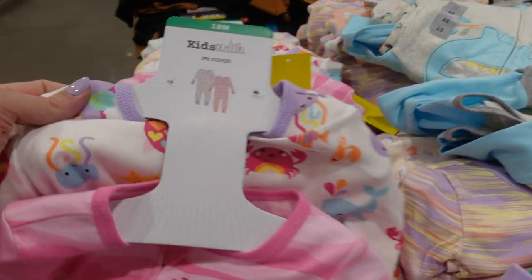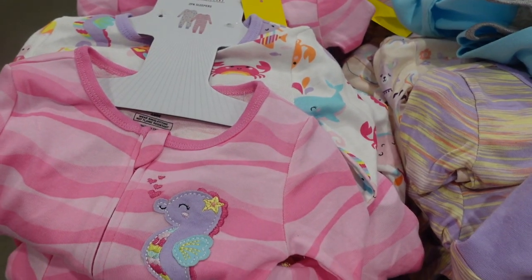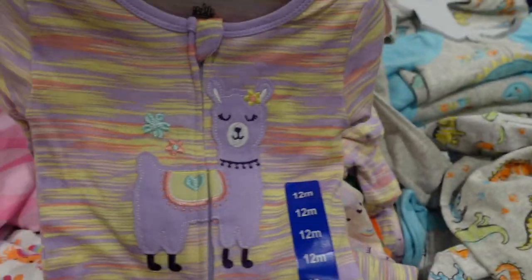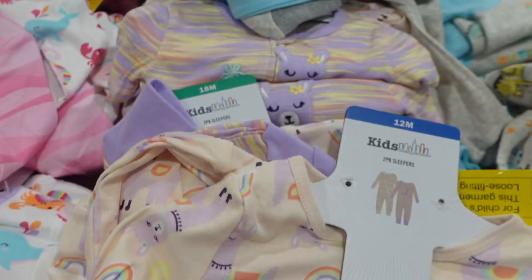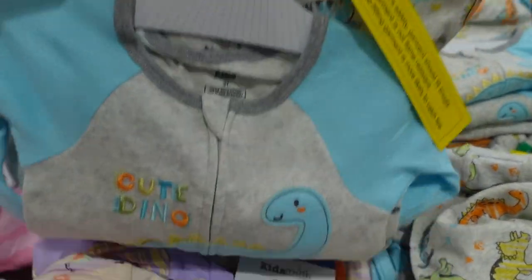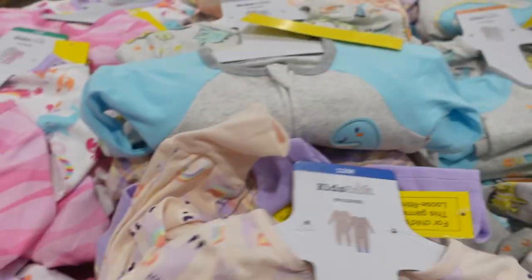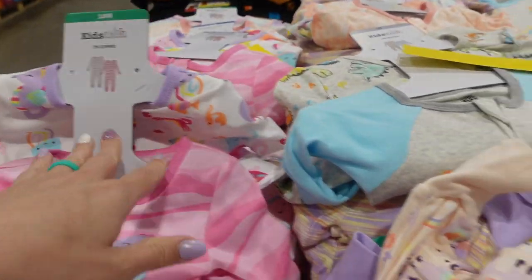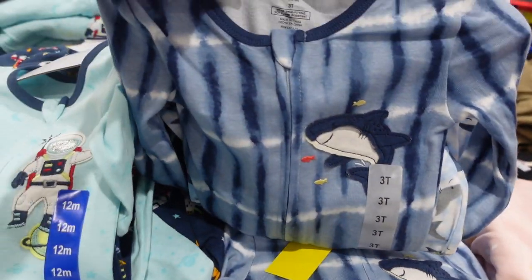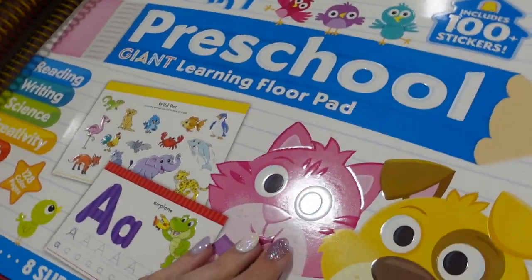They have cute two-pack outfits for kids at $9.99. For those following along, I'm expecting baby number three and don't know what it is — I have a boy and a girl already but I'm feeling like it might be a boy. Anyway, looking at the baby clothes is a little surreal. They have little dino, llama, beach-themed, astronaut, and shark designs — so many cute things for your little ones, all on sale for $9.99.